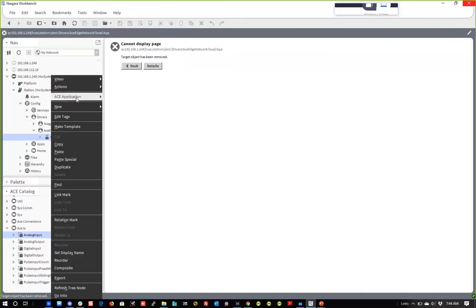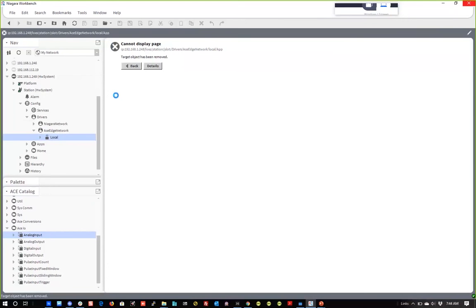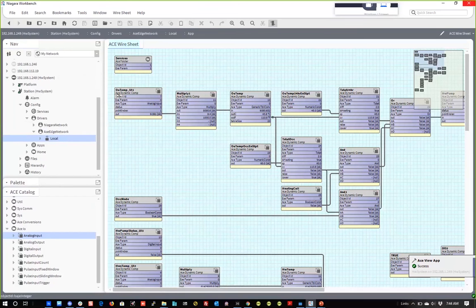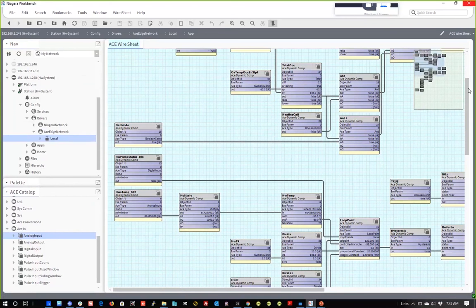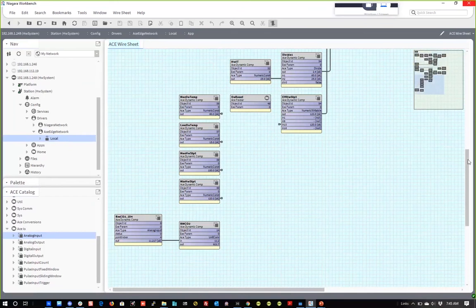Not sure why it kicked me out, but okay. So there you have the same application, but I rebuilt it using the ACE catalog components. So I pointed out the reset.